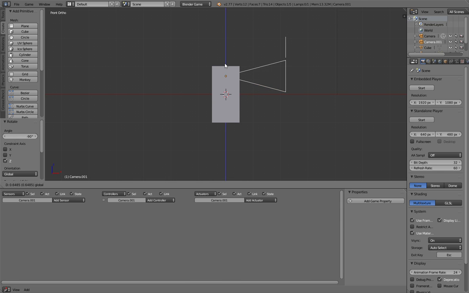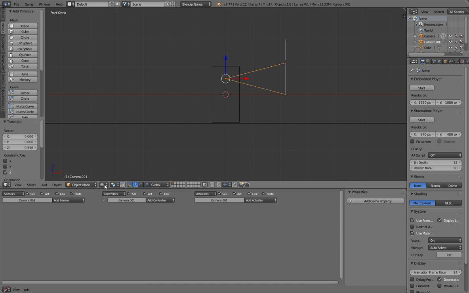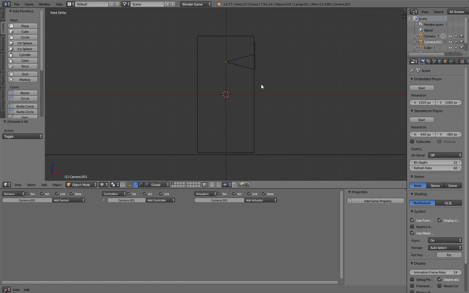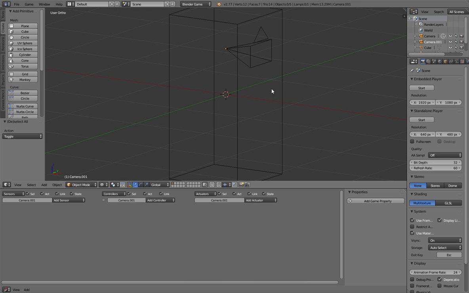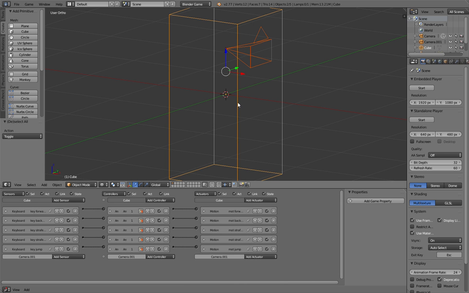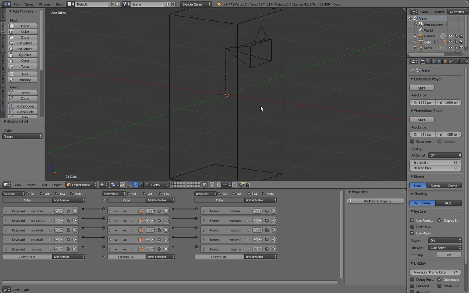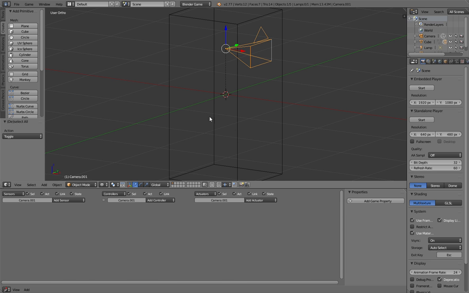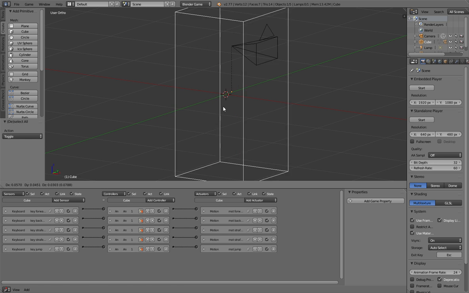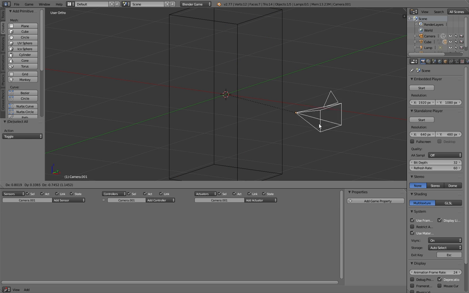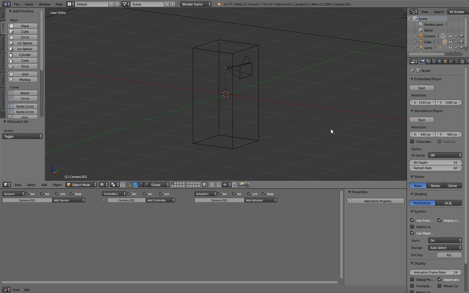I'm just going to drag this up here. And you can also do Z to go into wireframe. That's a very handy tip. I'm going to scale this down so it just fits inside it. If you have any bugs, just tell me in the description. Okay, so I'm going to select the camera, then shift select the cube, and you Control P object. That basically made this cube the parent of the camera, so whenever the cube moves around, it follows. But whenever the camera moves around, nothing follows it, unless something is parented to the camera.